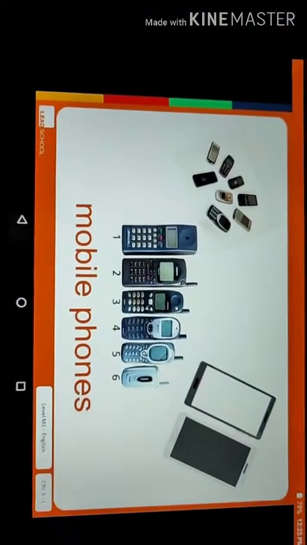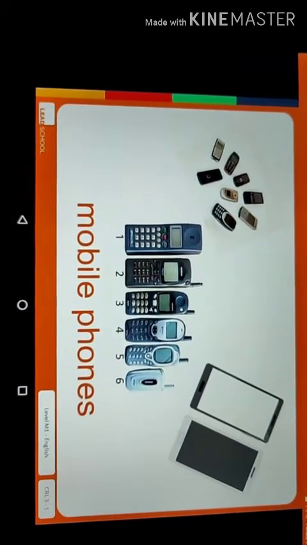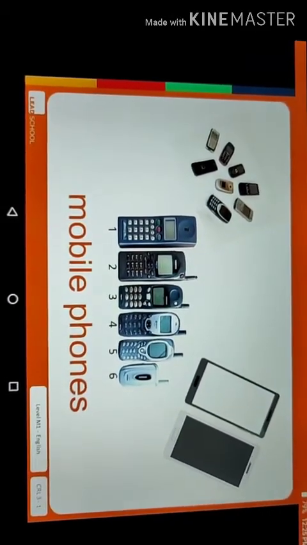What can we see? We can see so many mobile phones with buttons as well as touch screens. As you have seen the full video, what do you think we'll be talking about in this unit? Okay, tell me, what did you see in the video? Yes, in the video we have seen mobile phones and internet, etc.